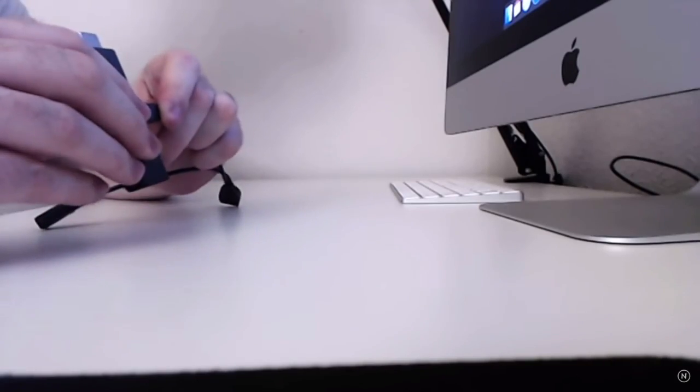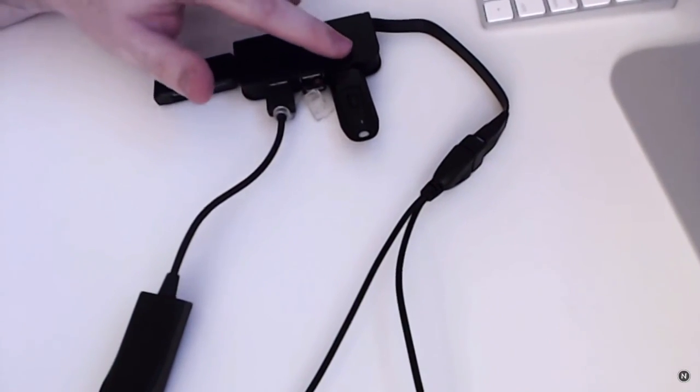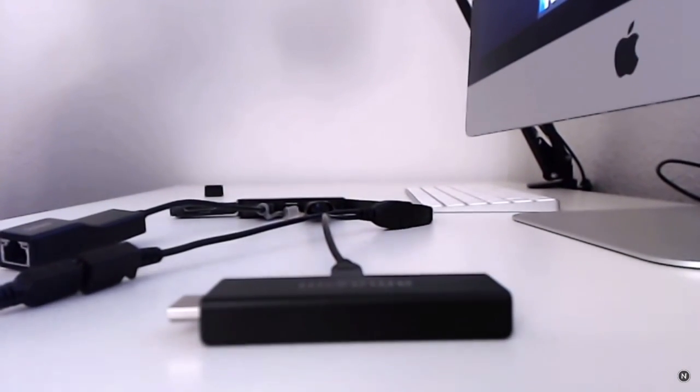Method number two is this little USB OTG adapter cable. It has a USB port and a cord which plugs into your Fire TV or Fire Stick — particularly the models that don't have a USB port. You plug your power cable into the adapter's power port, and you get a USB port from it. You can plug in all sorts of stuff — USB hubs, flash drives, ethernet adapters. This cable is pretty cheap on Amazon, only a couple bucks, so I'll link it. It lets you use any USB keyboard with your Fire Stick or Fire TV.